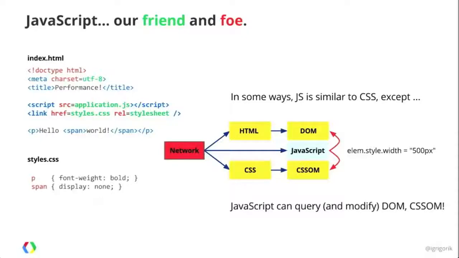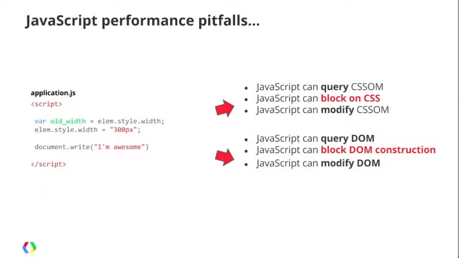So if you put JavaScript into this equation, we're kind of slowly building up that diagram that I showed at the very beginning. The interesting property of JavaScript is that JavaScript can query CSS. So in your JavaScript, you can write code that says, grab this element and tell me what the style of this element is, right? And we can't tell you what the style is until we have the CSS. Vice versa, you can actually query the DOM or write into the DOM with JavaScript.